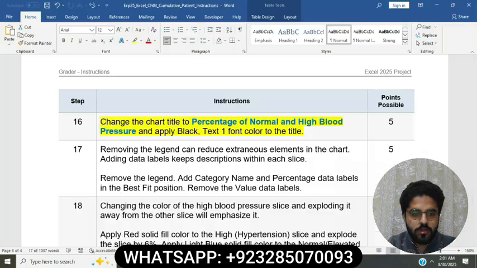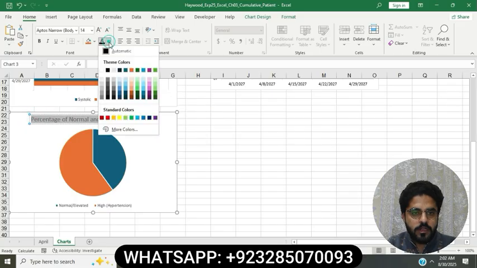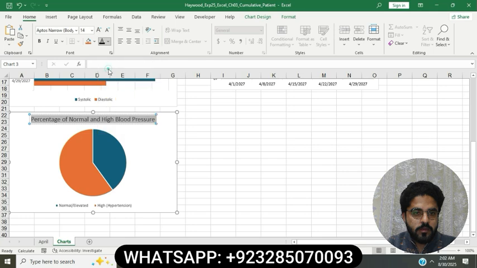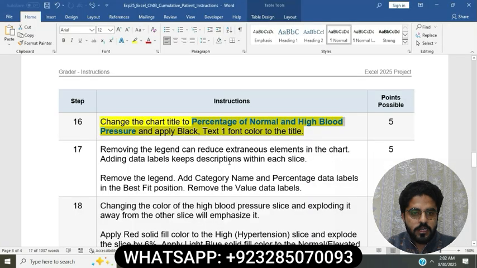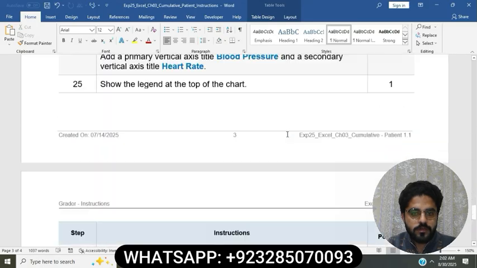Or simply you can copy the same text and paste it in this title. You can select the title, go to the Home tab and apply the color black. You can select the color from the tab. You can see that the black color is applied on the chart title. Then apply the font color to the title. All is done.